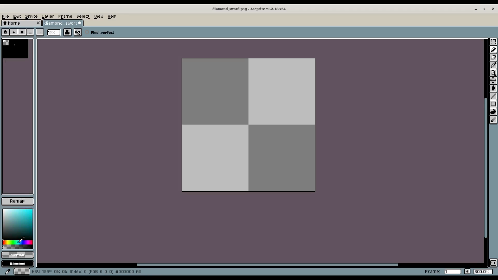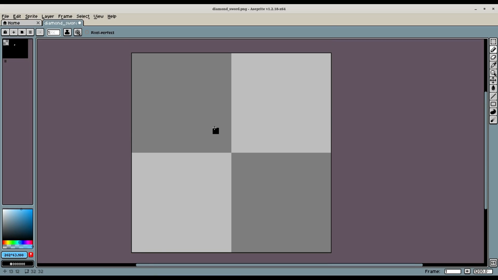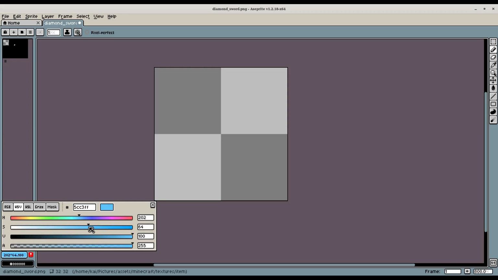So first off, I'm gonna grab a nice diamondy color. I want to make this more blue because diamonds in Minecraft, they do be kind of weird colored. So what is this remap? Get rid of that. I'm gonna go ahead and grab a nice bluish color. It's like in Minecraft they're just too sea foamy, I guess is how you would describe it. I don't know. Anyway, yeah, we'll do that.